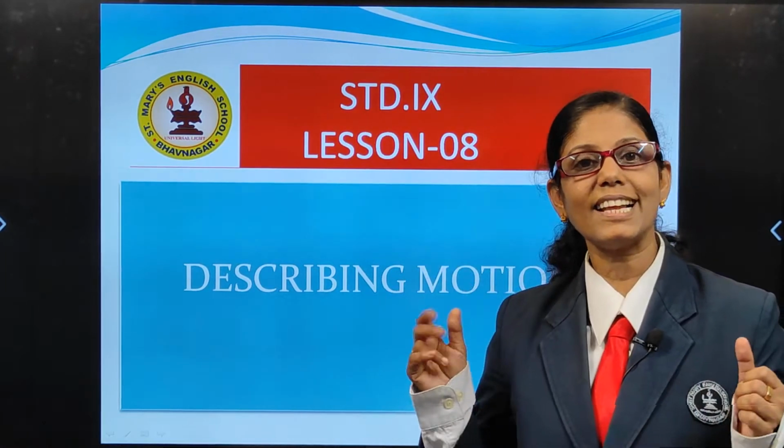Similarly, can the distance travelled by the object be minus, that is negative, at any time? No, it is not possible. So, distance travelled by an object can only be positive. It can never be 0 and it can never be negative. So, is this topic clear? Distance travelled. Then we move to the next topic. What is that?